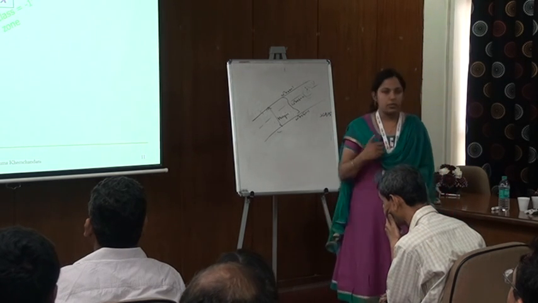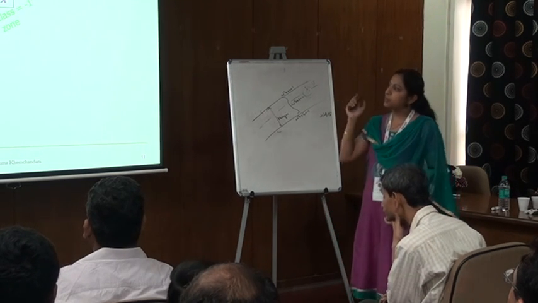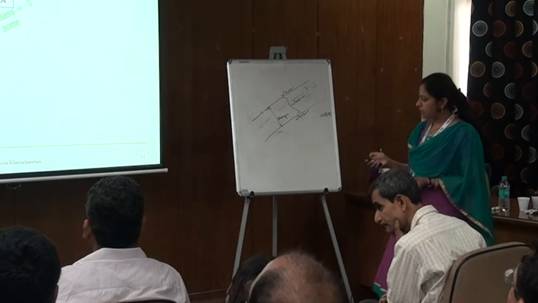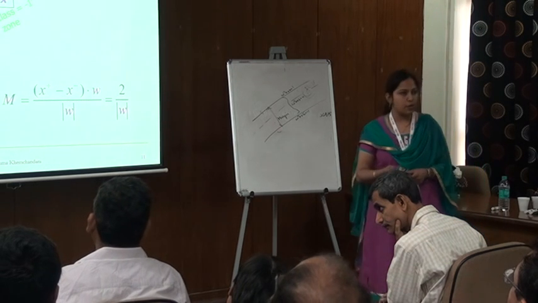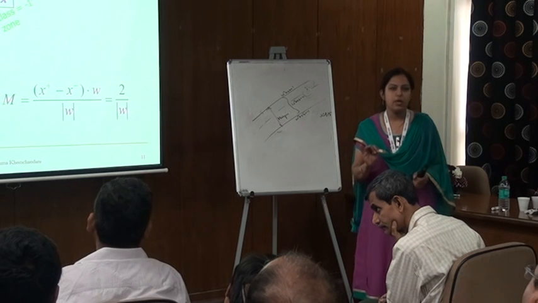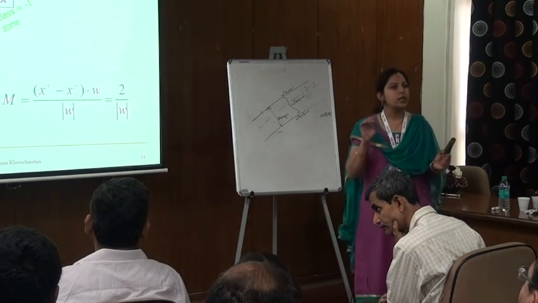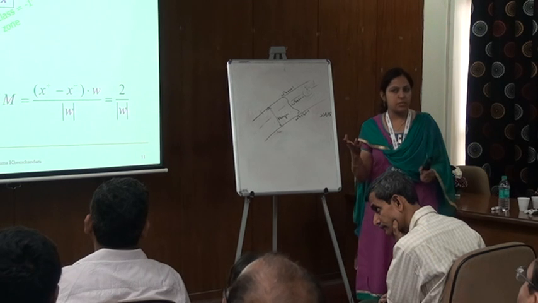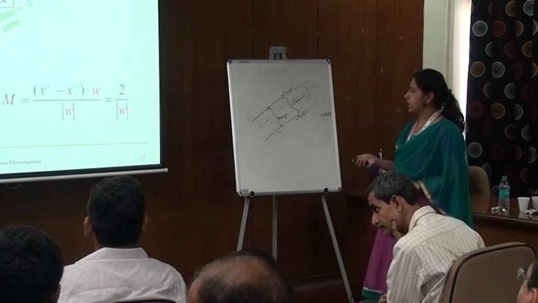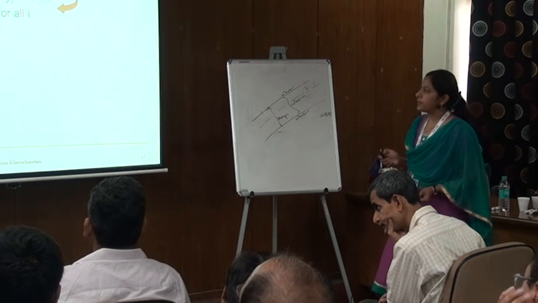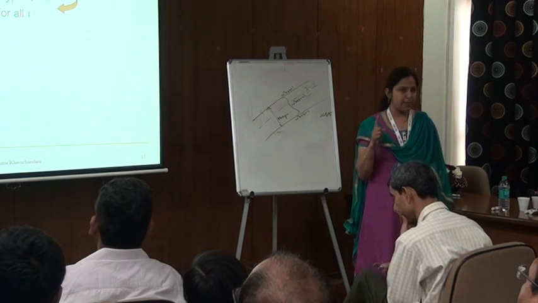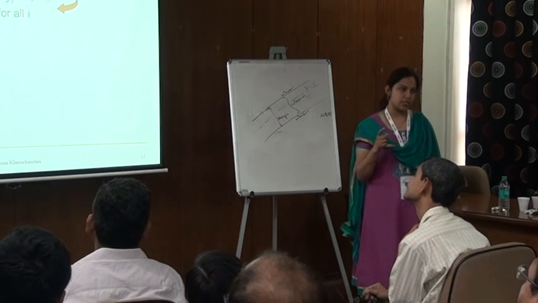What is the margin? The margin, as I said, is the distance between the two parallel hyperplanes, and it turns out to be equal to 2 upon norm W. Norm W in this case is the Euclidean distance norm, the L2 norm. So if we are working in 2 dimensions, it will be the square root of W1 square plus W2 square. So that's fine. What we have made so far is the objective function, which is to maximize the margin.